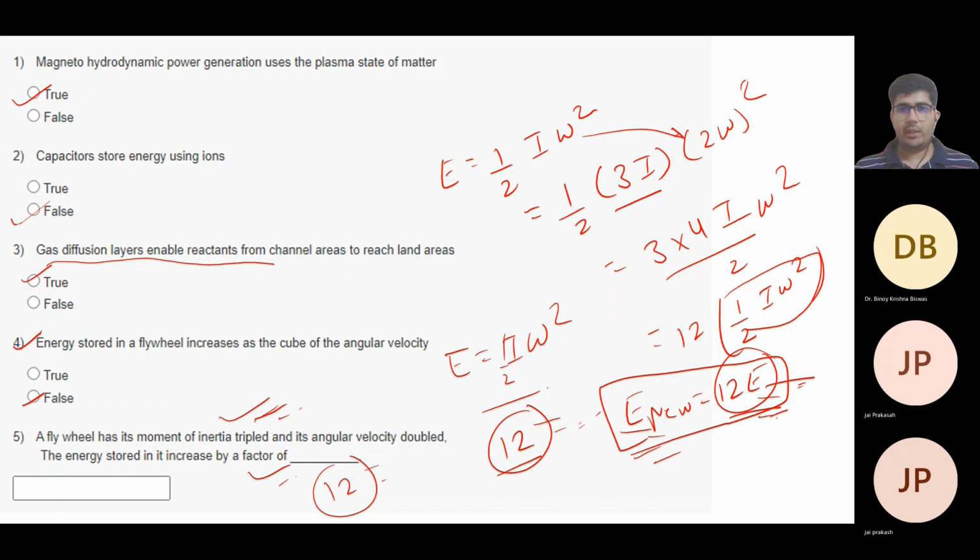Now I have a doubt. May I place the doubt, sir? Yeah, sure. It is about the same assignment, question number 7. It was mentioned that wheels, it is regarding the flywheel. Wheels with different mass and rotating at same angular velocity will generate same amount of energy.